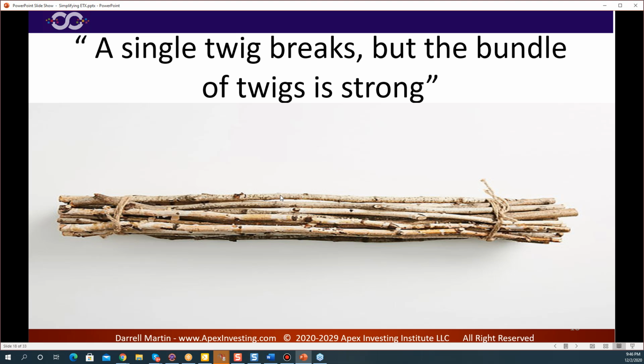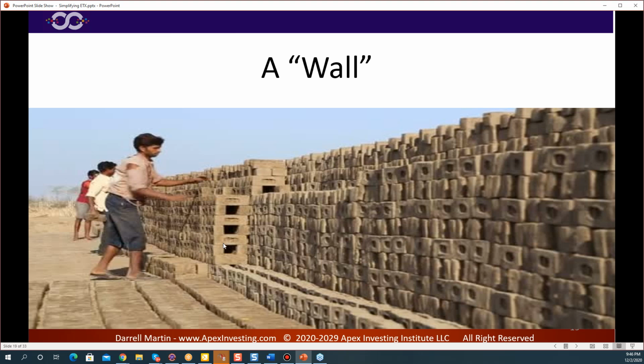And we've talked about this before, right? Sometimes one little level doesn't mean much. Just like one little twig, you can take it and break it in your hand. But when you put a whole pile of them together, you can't really break them, can you? We want that one stack of something to already be there. We want to see another stack built on top of it. We want to help put another mini magnet or Paul on top of it and combine some exhaustion with it, combine some trapped orders with it, bounce off that thing.